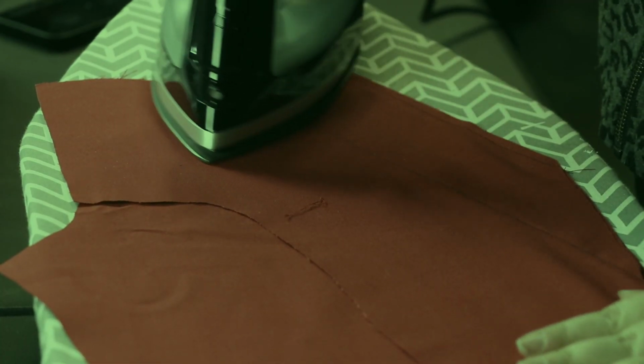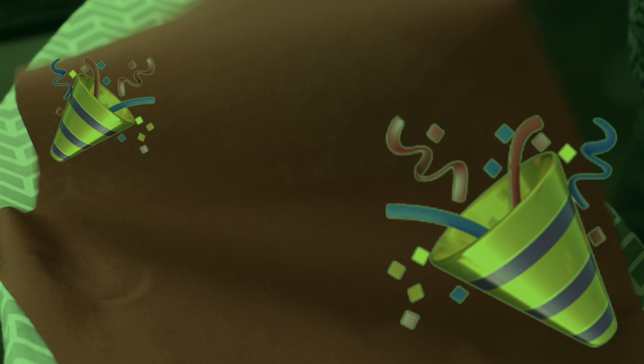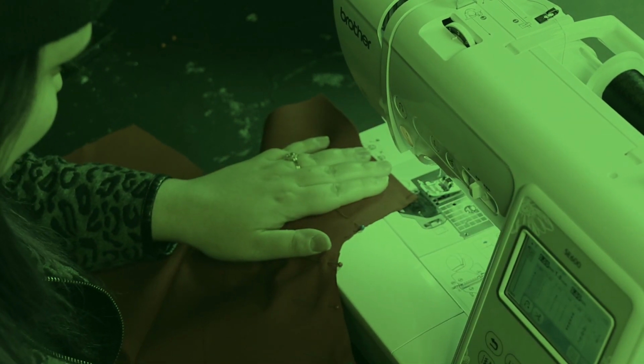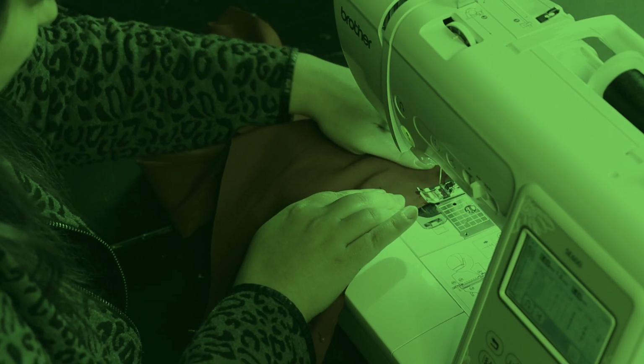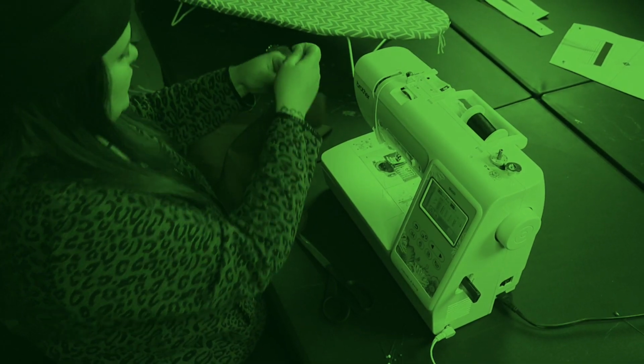Oh, we're ironing. Look at it go. Late night ironing. Did you dethread yourself? You did. Pocket creation. Who's wearing these pants? I'm wearing those pants.